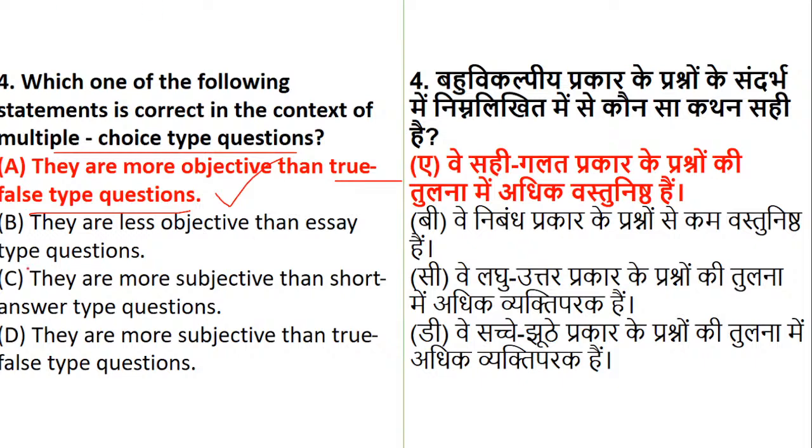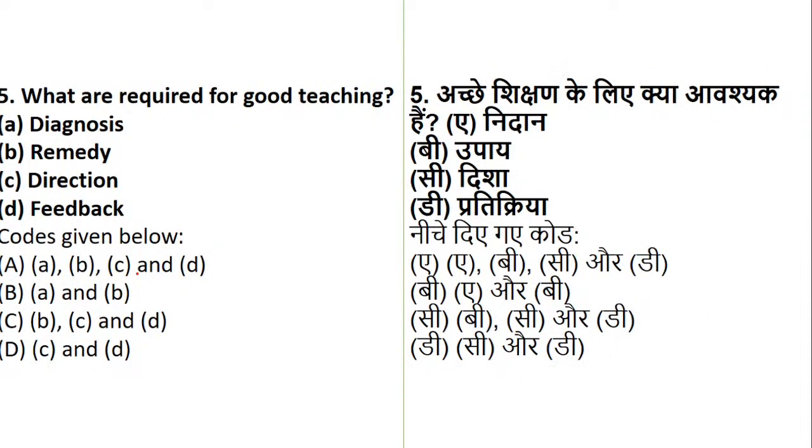In option C, they are more subjective. We do not have any subjective questions in multiple choice questions. It is only and only objective. So that's what it means, Shakti. Okay. Jayanta, you got confused between A and B, but I hope I have explained it very well. Multiple choice questions are more objective, and you do not have any essay type of questions in multiple choice questions. Okay. So here the right option is option A. Fine? Yes. Now, question number 5 on the screen, everyone.